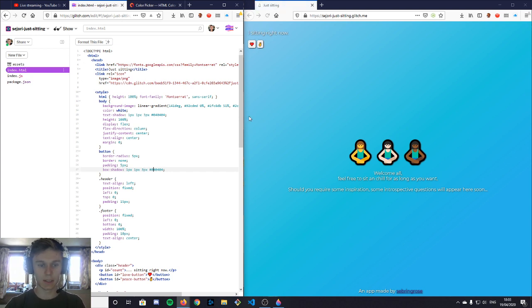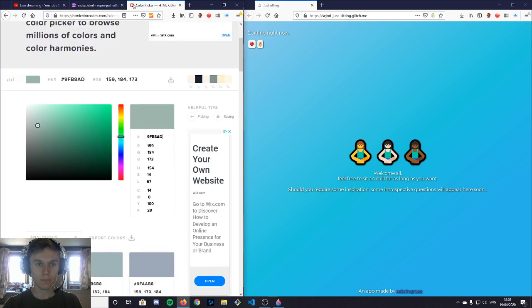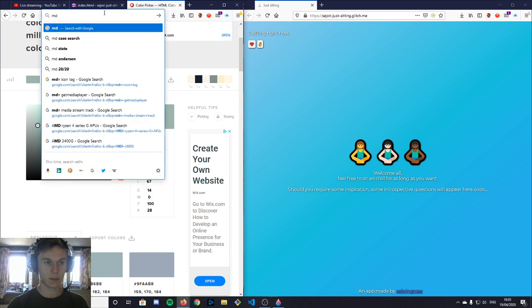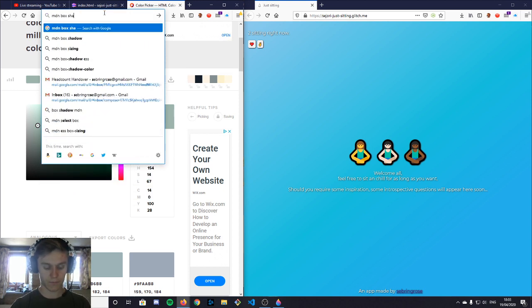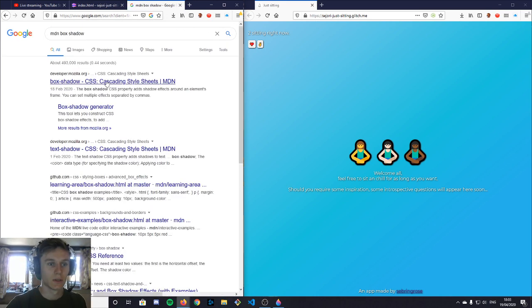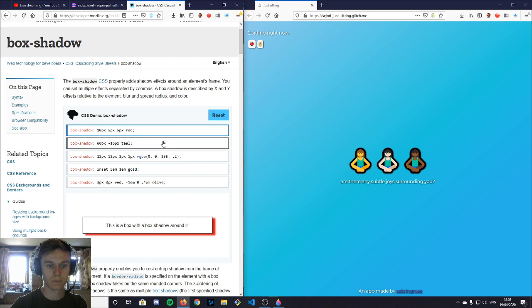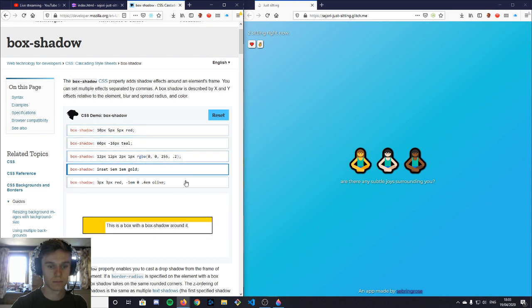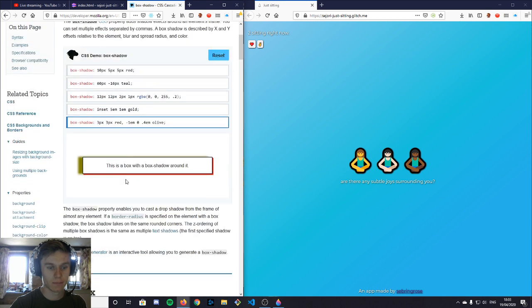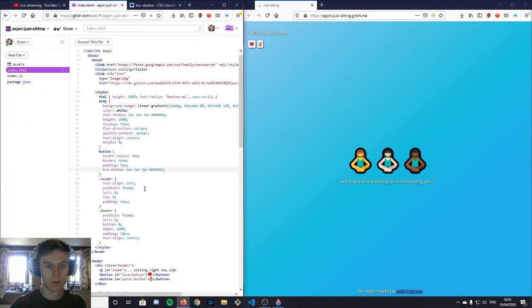No, not really liking that. Let's just use a lighter grey. Nope, that's still gross. Let's make sure that we are giving that the correct attributes that it wants. So, box shadow. Yeah, so we are doing this right.